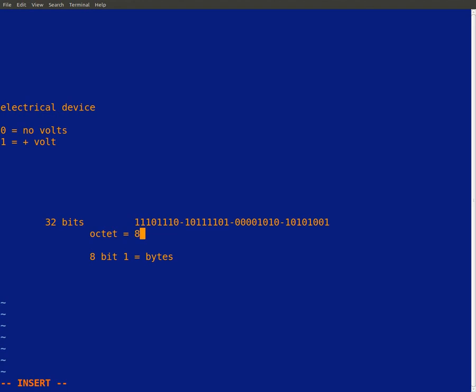Are octets bytes? Can we say they are bytes? Yes, we can say they're bytes in a networking sense, but we're deeper than that right now. Octet for this will not be a byte of information, but will be a slice of 8 bits of information if I say octet.